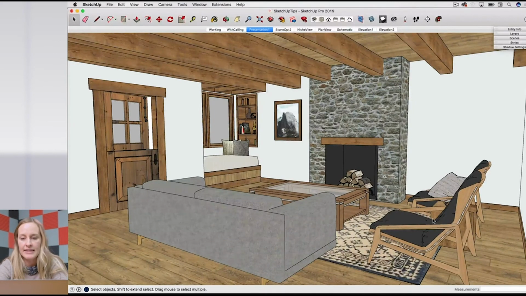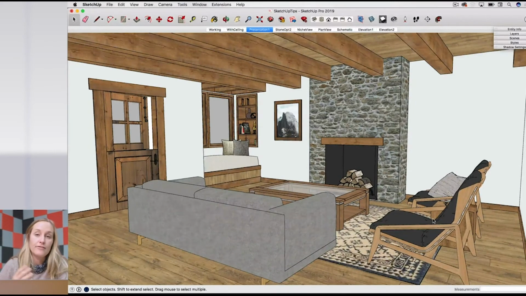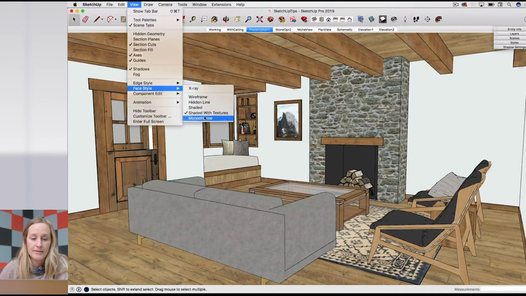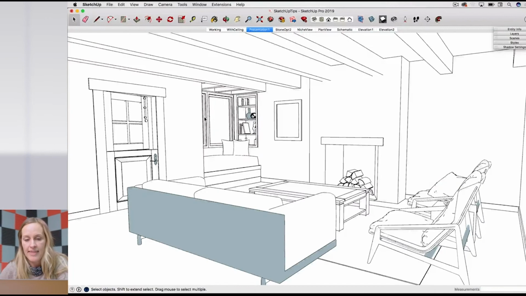It's easier to see before those are added. If you've already added your materials, you can go ahead and change the face style. You can do that under View, Face Style, Monochrome, and that will pop you back over to a blue and white face style.